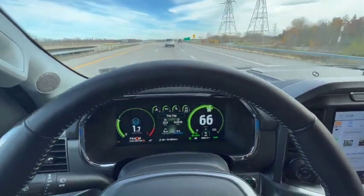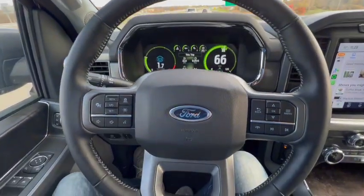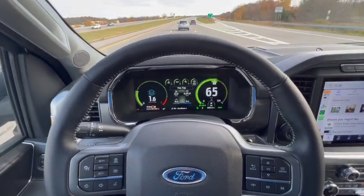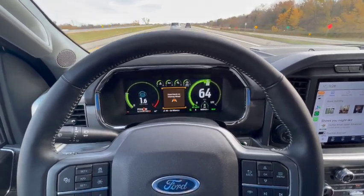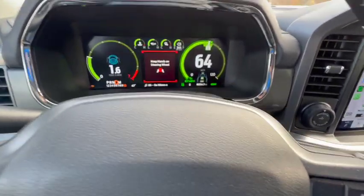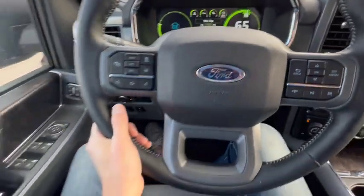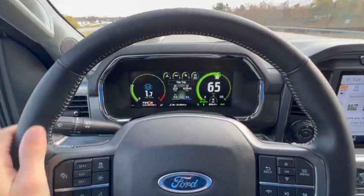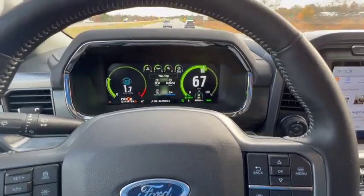Now they're speeding up so I'm going 66 but I have it set to 67. I'm also technically not touching the steering wheel right now and it's turning, keeping me centered in the lane. If you don't have your hand on the steering wheel, a message comes up warning you to keep your hands on the wheel. If you wait even longer it will disengage the system entirely — you just have to wiggle the wheel slightly to re-engage, although you should keep your hand on it at all times.